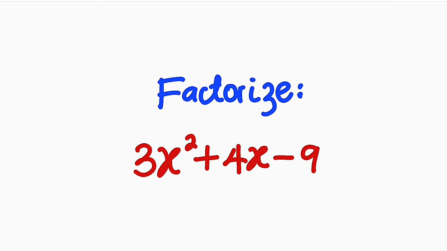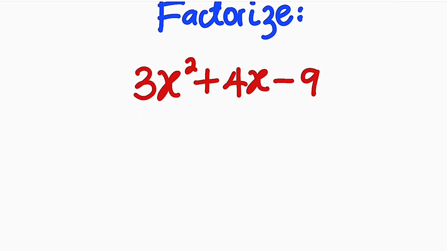Remember, in our previous lesson I told you every form of quadratic equation can be factorized. But I realize it is not nice to factorize a quadratic expression when the leading coefficient is not 1. So in this tutorial we are going to factor out the 3, which is the leading coefficient, then factorize the quadratic expression left, then multiply by 3 in the end. All right, this is exactly what I mean.